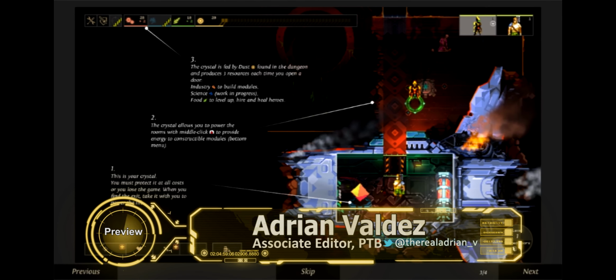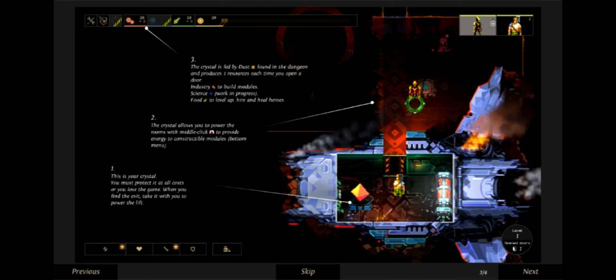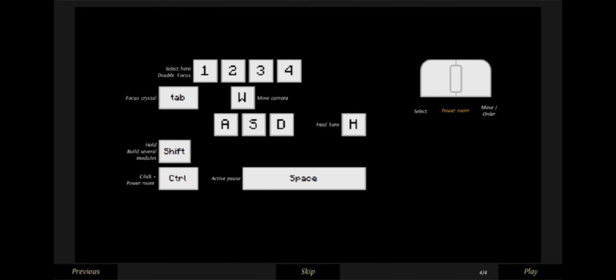And today we're going to be giving our first impressions of Dungeon of the Endless. This game is a roguelike, tower defense-like game where the objective is simple. Explore and protect your crystal. So this game is very interesting, and it is in alpha, by the way. So anything is subject to change or be added.